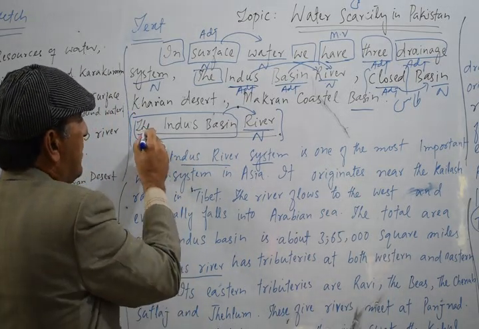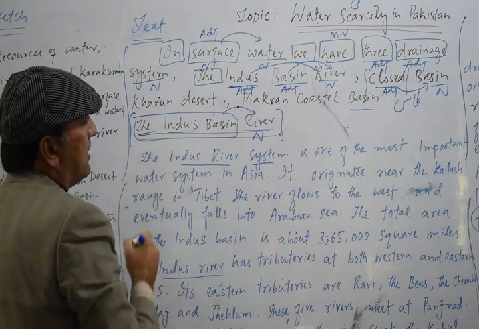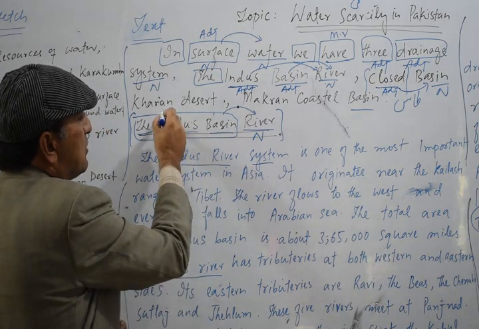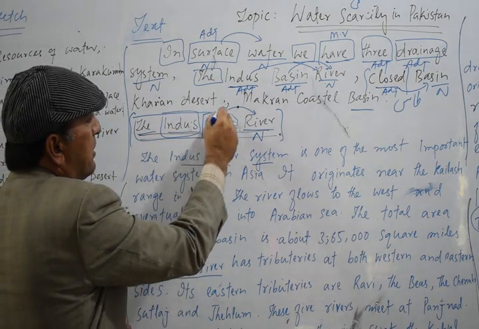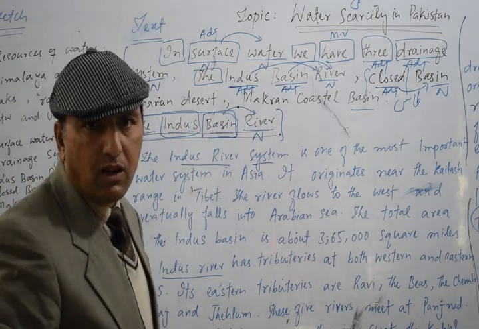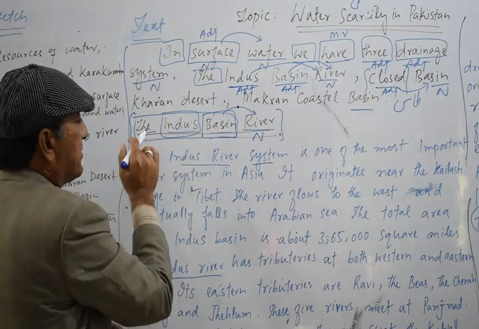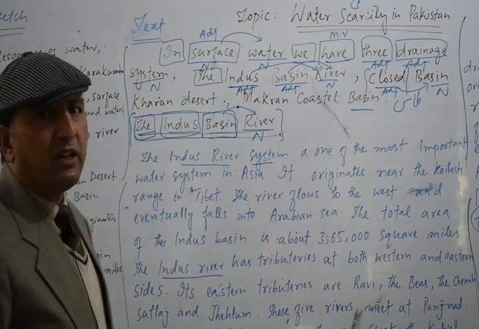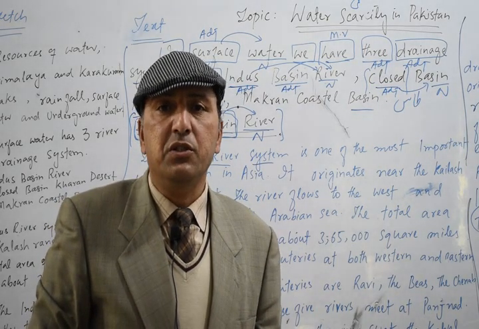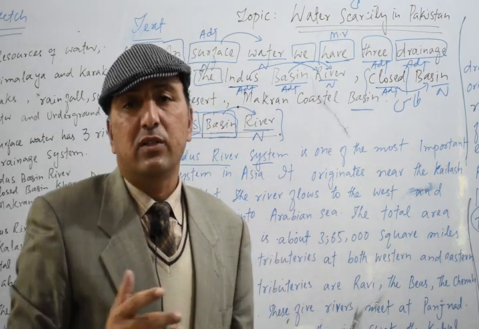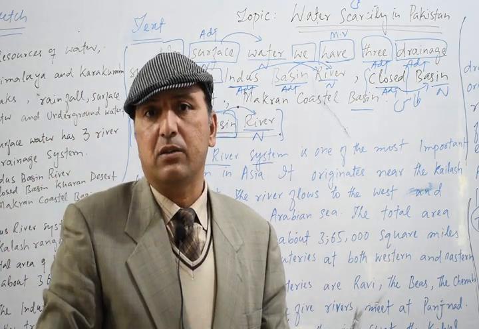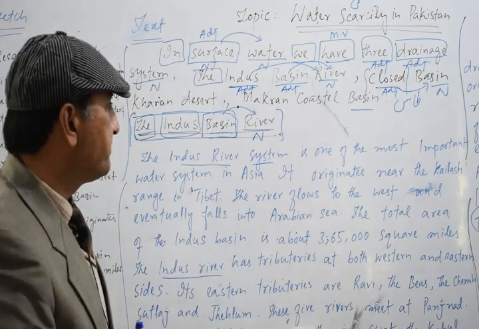हमारे पास the जो है ये article मैंने अभी बताया, Indus जो है ये क्या है? It works as an adjective, basin works as an adjective. दूसरे ज़ुबान में इस दोनों को modifier भी कहते हैं. We call it modifiers because both the words modify the word river, which is a noun. So we also call it modifiers. And these basically article, but in noun phrase we also call it determiner. Determiner is any word which introduces a noun, we call it determiner. So that is why the is a determiner as well. Apart from article, it works as a determiner in noun phrase.